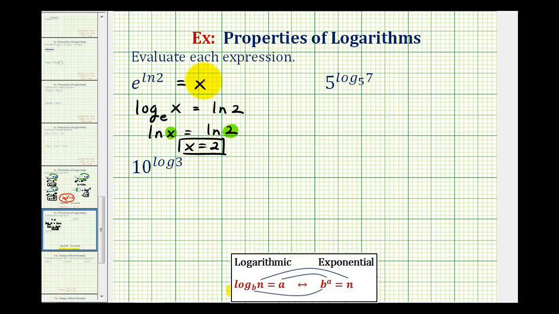Let's take a look at another example. Here we have ten raised to the power of common log three. We'll set this equal to x and write it as a log equation. We'll have log base ten. A log is an exponent, our exponent is common log three. It's equal to x, so the number part is x. On the right side, log three would be log base ten of three. These are equal to each other, therefore x must equal three, which means our original expression simplifies to three.